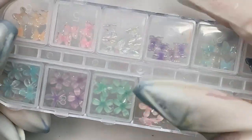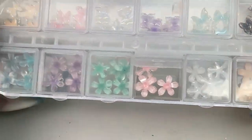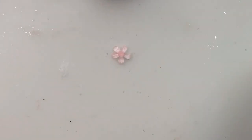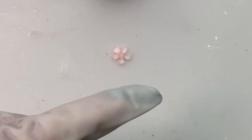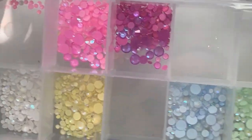Okay, these are the flowers that I am using. I got these from Allie, of course. I'm going to be using those pink ones, and I'm also going to be using a couple of the teal colored ones. They're clear on the top with just a tiny bit of color on the bottom. And then a couple of these AB clear bows, we're going to use a couple of those. And also there will be caviar beads.